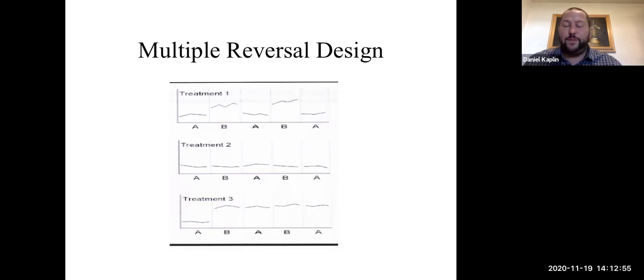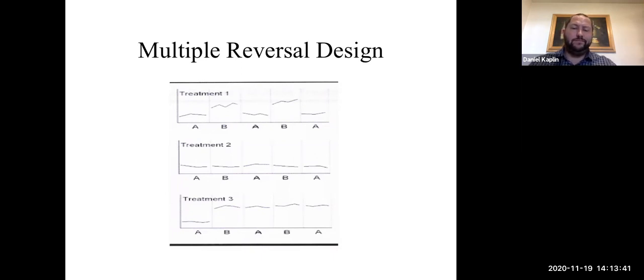Here's the argument for treatment 3 being effective. In this scenario, this was the kind of intervention or treatment you could not undo. So if you're given psychotherapy services, you can't take away the services you've already given. So it's possible that the person grew and remained at that heightened awareness state. But here's the case against treatment 3 being effective. It's also possible that some outside factor altered the behavior significantly, and that's why when you tried to return to baseline, it didn't.